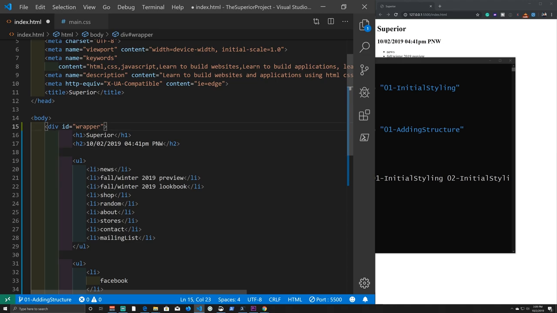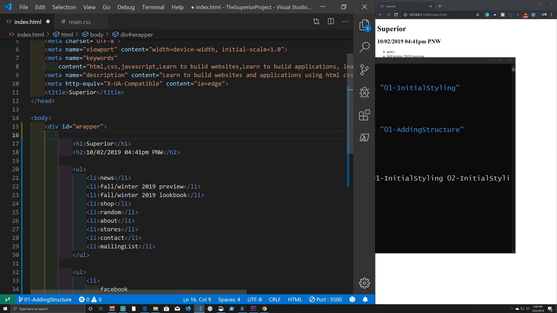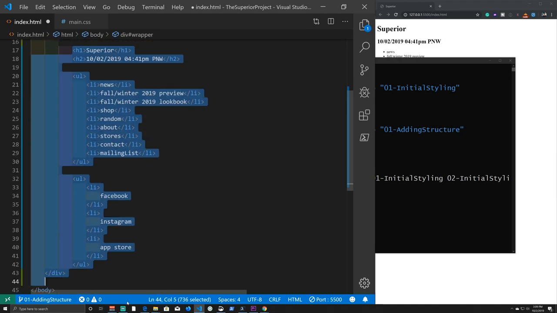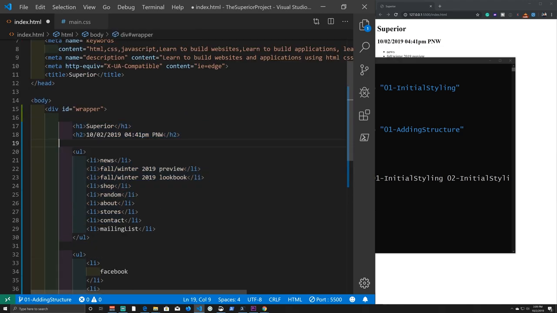And inside of that wrapper, we're going to add another container that's just going to contain all of the content on our page. So we can give this a width and then center it in the middle of the page. So we'll give this an ID of, and actually we could just type ID. Well, we can't type ID. We would have to type it like an HTML tag or something. But using Emmet, normally we would type div, and then inside of that div we would go ID, and then we'd hit tab and we would give it an ID, and this ID is going to be content container.